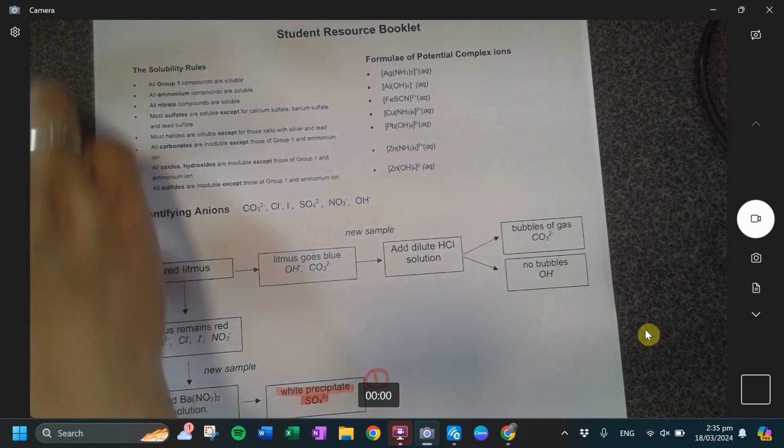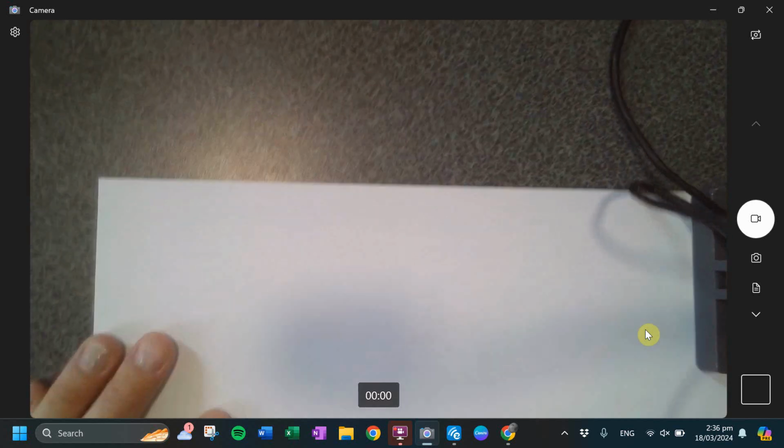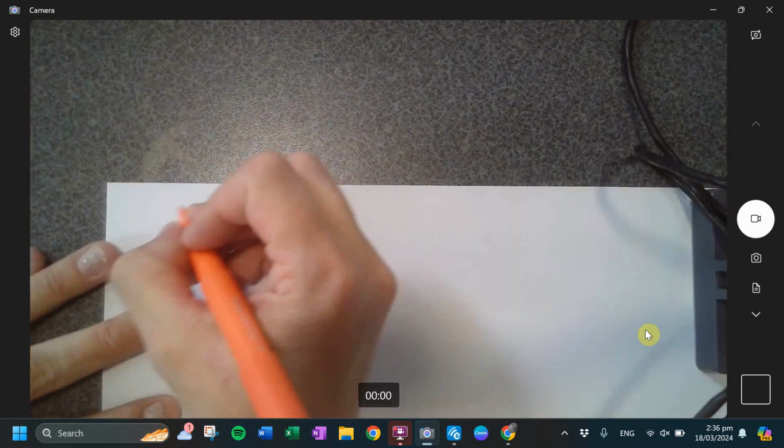All right. So on my piece of paper, so this is what I was saying, you guys might want to have a place to take notes. I'm going to have two sections on here. Just going to zoom that out a bit. The first section I'm going to be writing is my observation. So I just want to notice when I mix two things together, what is going on.